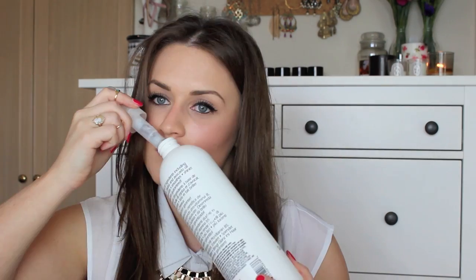They smell like strawberries and cream all the way. They're just absolutely lovely. I highly, highly, highly recommend these, and just Tigi shampoos and conditioners in general. I would personally recommend getting the 750ml. If I could get every shampoo and conditioner this size, I think I probably would. But that's because I'm a little bit mental, so, you know.